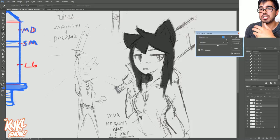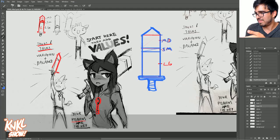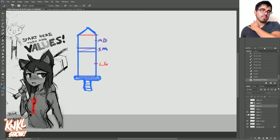Now careful, because too much, it'll wash it out. You want to find that nice, happy spot where there's enough brightness and enough contrast. Right around there, it looks like it works well. And you can see that's basically what I've done over on this side. So give that a shot, guys, and let me know what you think of it. Okay, with all that out of the way, let's go ahead and get into the main things.